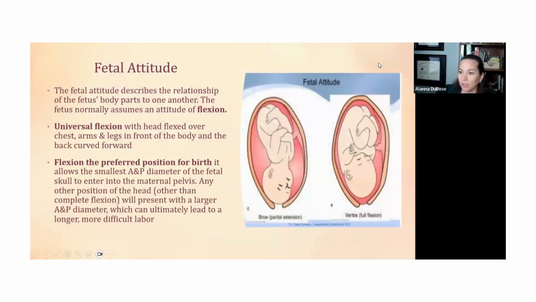Okay, and then the fetal attitude is talking about the flexion of the head and neck and the body. So this, again, would circle back around to the brow and the face presentation. A lot of times it's the maternal anatomy that affects the way the baby can fit and whether they're flexed or extended. But universal flexion is that classic kind of fetal position. And flexion is a preferred position because, as they deliver, they're able to extend their neck to come around the curve of the pubic bone. If they're already extended, it's so much harder to deliver because there's nowhere for them to move and be flexible to make the turns.